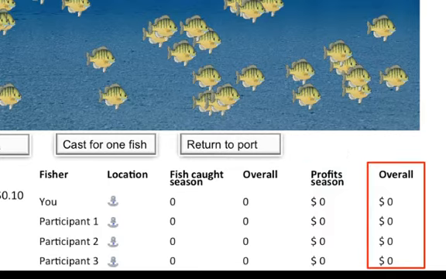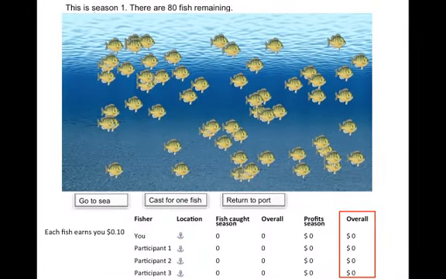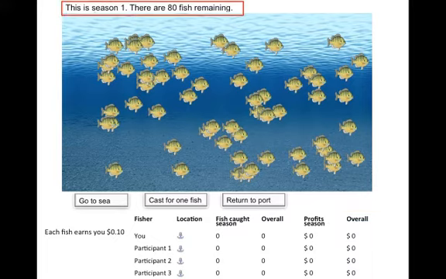in all seasons. Just like in a real fishery, the microworld will have a number of seasons in which you can catch fish. As a fisher, you do not know how many seasons fishing will last for. Here the screen displays which season you are in and how many fish are available to catch. In the beginning, 80 fish will be displayed on the screen. This is to indicate the beginning of the first season.